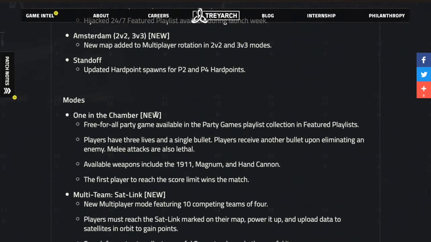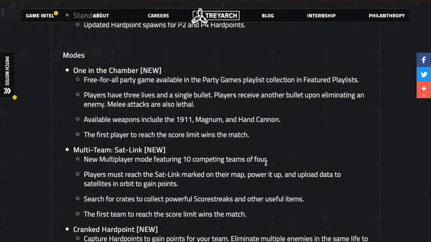Modes: One in the Chamber, which is what everyone loves. You start off with the 1911, the Magnum, or the hand cannon, so that'll be a little unique to see which one you get. You miss your shot, you have to melee. If you get a kill, even if you melee, you get a bullet back. So, you already know.